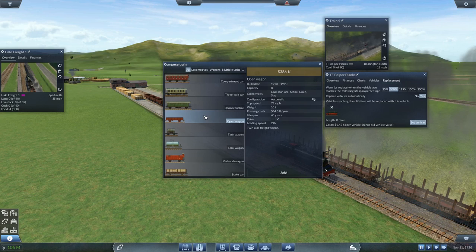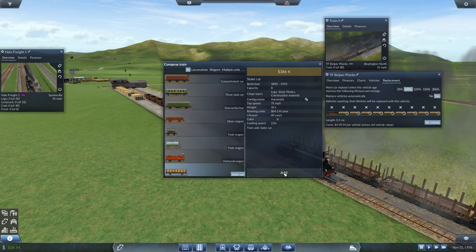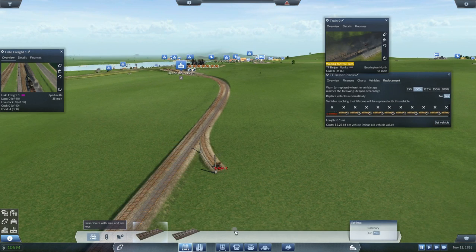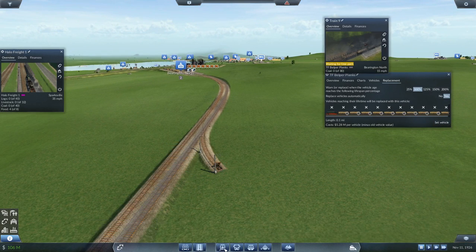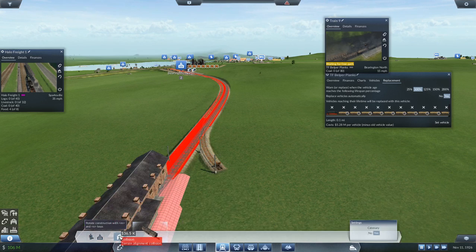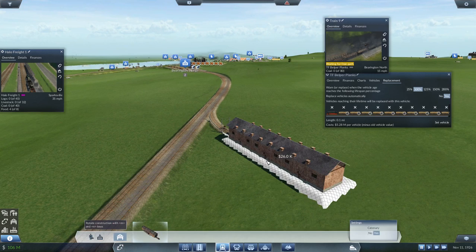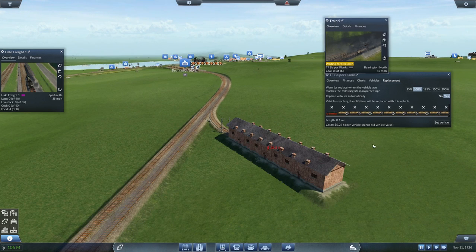Planks. Open wagons don't carry planks. It's the state cars. So, 1, 2, 3, 4, 5, 6, 7, 8, 9, 10. There we go. So, let's put a little spur and we'll get a depot going. Don't you just hate it when you do something really, really monumentally stupid like that?